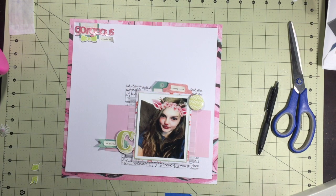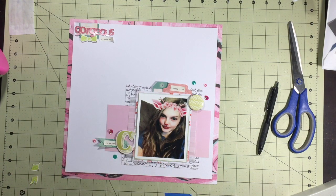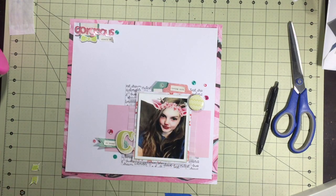That large flare is a Fancy Pants flare that I've had forever. And those beautiful pink glitter letters — I used the title 'gorgeous' up there — those are some of my very small, dwindling stash of Sassafras, and I'm going to be sad when I'm out of them. I'm also using some sequins here. These are from Spiegel Mom Scraps and they are the Wild and Free collection — I feel like they're the perfect colors for this.